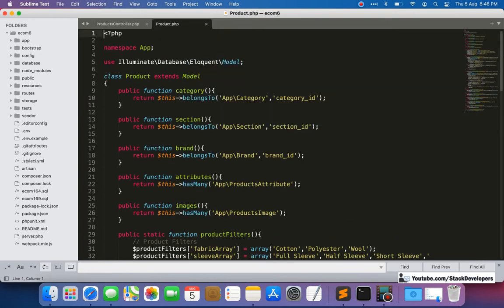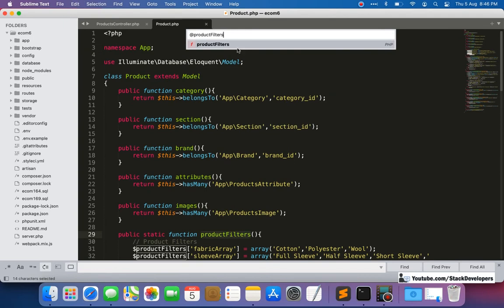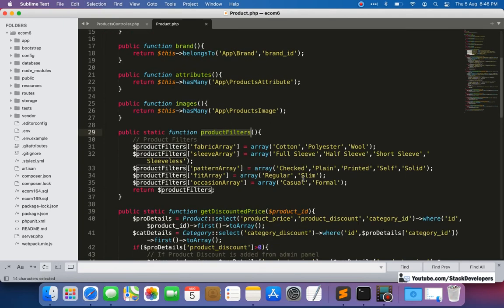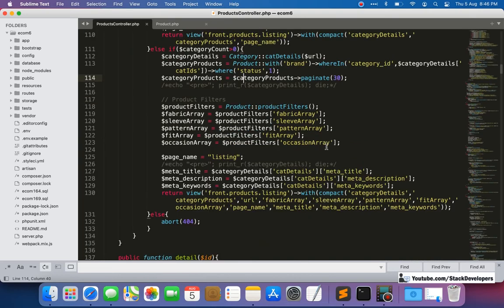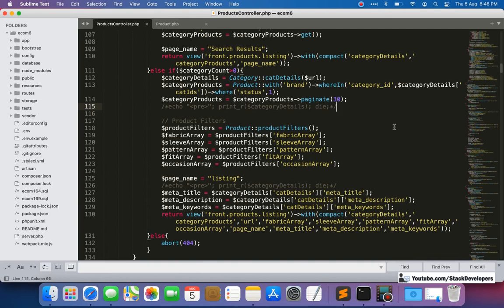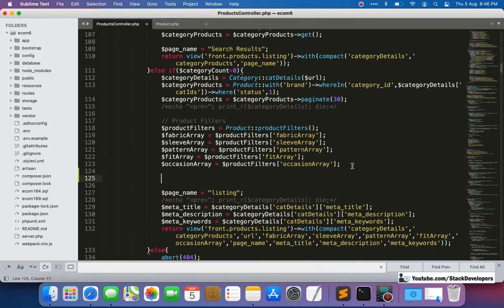First try to understand what we have done earlier. So, product filters. These are the filters that we have added there. Now we are going to add one more filter here, and for that we want to write the brand filter query. I will mention it like this: brand filter.